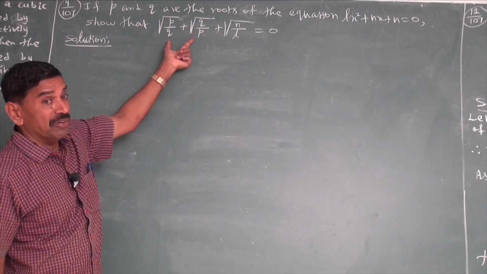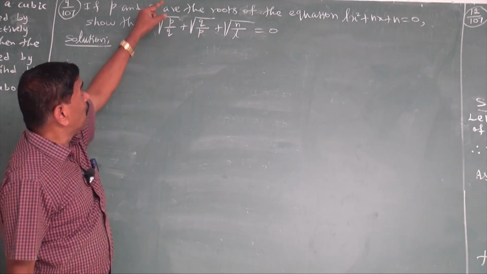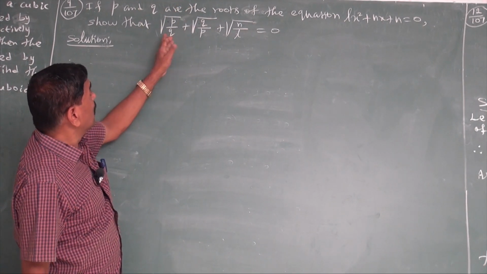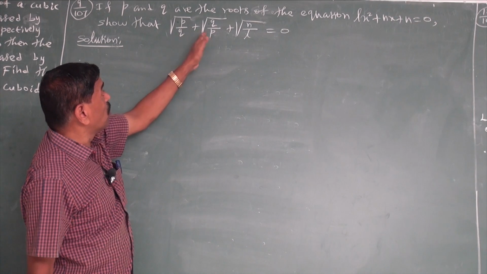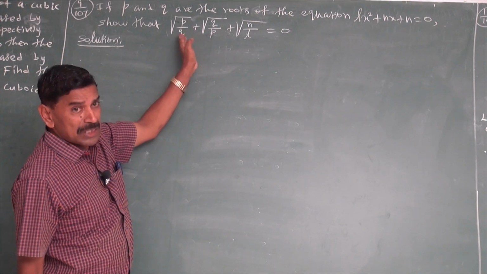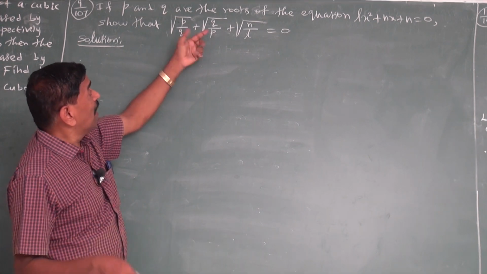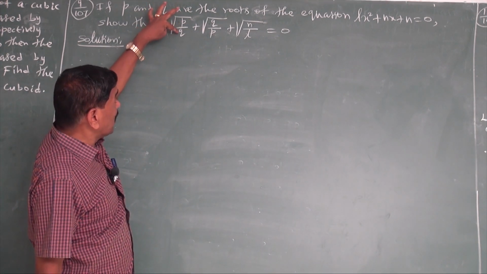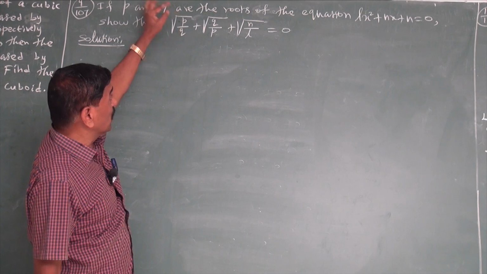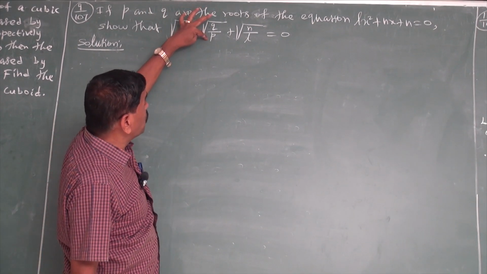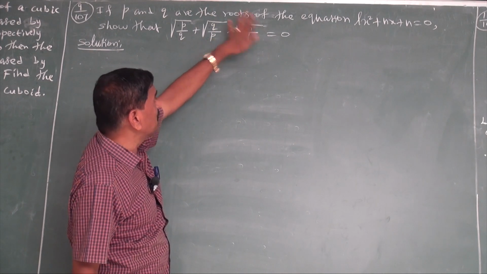Consider the first two terms. What is the difference between the first two terms? First term p by q, second term q by p, that is reciprocal. So the second term is the reciprocal of the first one. The first term and the second term are reciprocal to each other. So that is why consider the first two elements, and the square root belongs to both the numerator and the denominator, split the square root. That means root p divided by root q plus root q divided by root p. The third element is fixed.